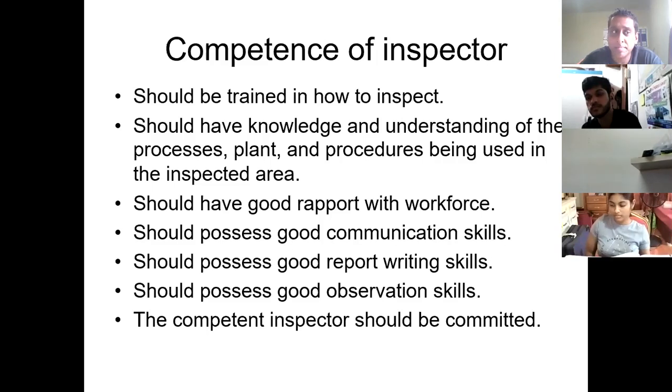Again, just to slow down here, we just have 2 more slides to go, right? This was a question too: before the pandemic, how would you assess the competence of an inspector? So you could take all those points. Of course, you could throw in that the person must have a degree. I'll try to show 3 more for you, right?